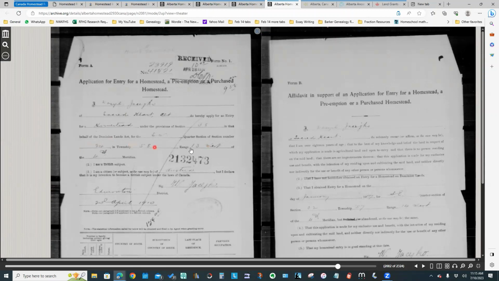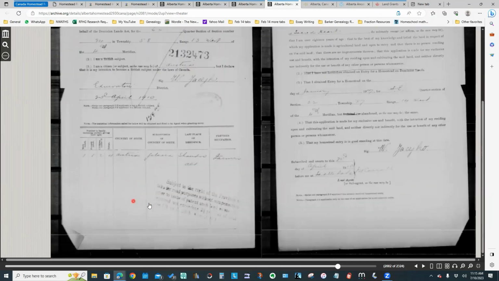So this information would allow you to find that plot on a map. It says he is a citizen of Austria, and he says, it's my intention to become a British subject under the laws of Canada. So we've got some very useful background information on him.